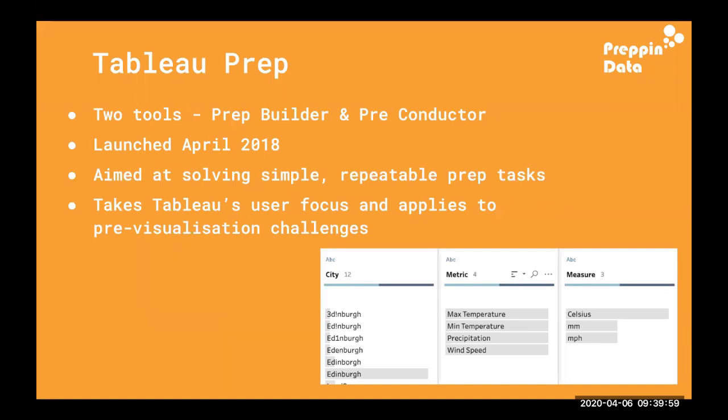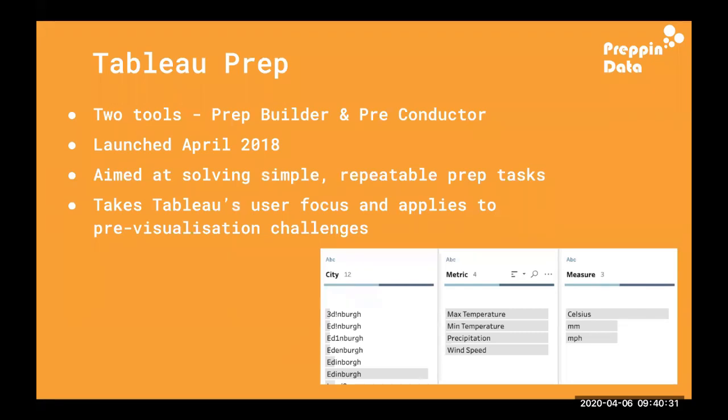The tool was only launched in April 2018, and something that's been very different from Tableau Desktop, if you're an existing Tableau Desktop user, is Prep has a release cycle that's every month versus Tableau Desktop now, which is every quarter. And that's really because the team, led by some really, really clever people who've built some amazing software, was building in quite a lot of new content every single month.